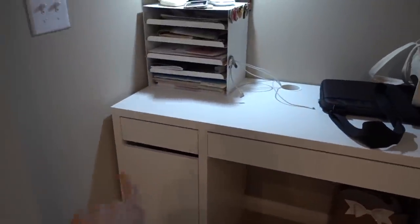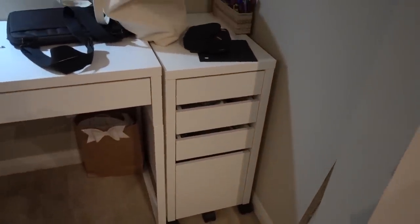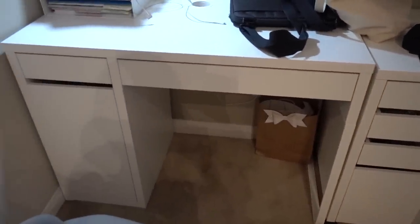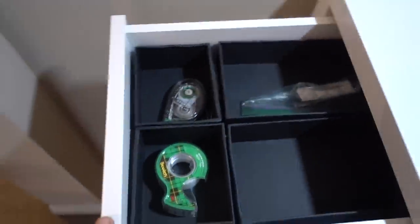But check out my mom's new desk setup. She's had this desk for a few weeks now, and I think I showed it to you before. It's the little IKEA desk. But you got these, are these Alex drawers? No, it's the Micke drawer cabinet that goes with the little Micke desk. Oh, that's really nice. Yeah, it's perfect the way it fits right in. So the desk itself has a drawer here, and then a drawer here. And you've got it all nice and tidy. Oh, I got those at IKEA as well, as organizers. Cool. And over here, drawers. Oh, label maker.